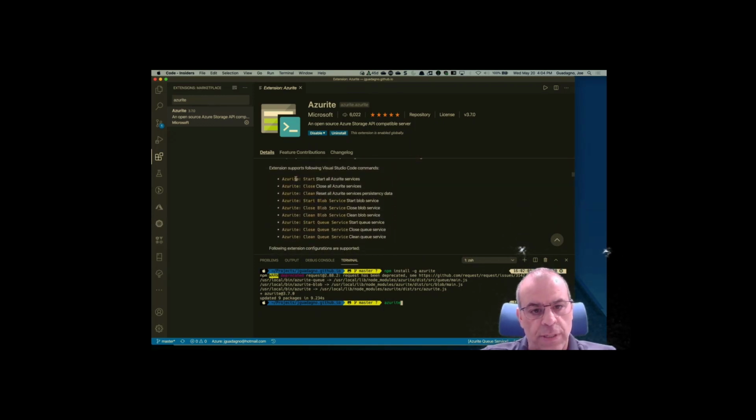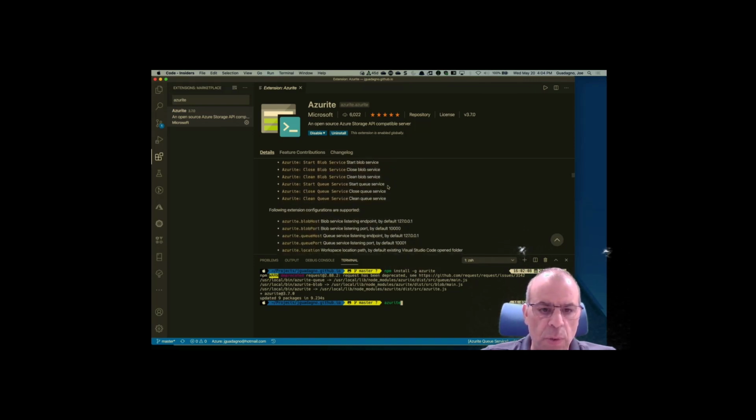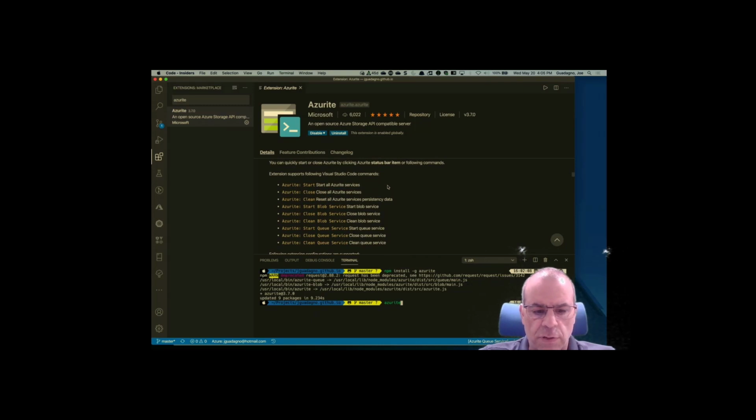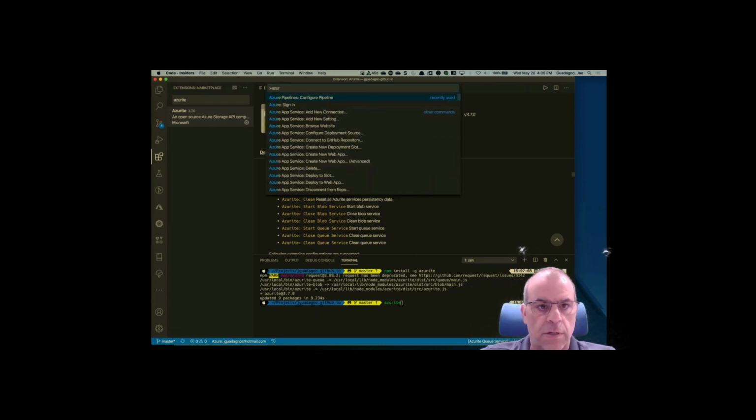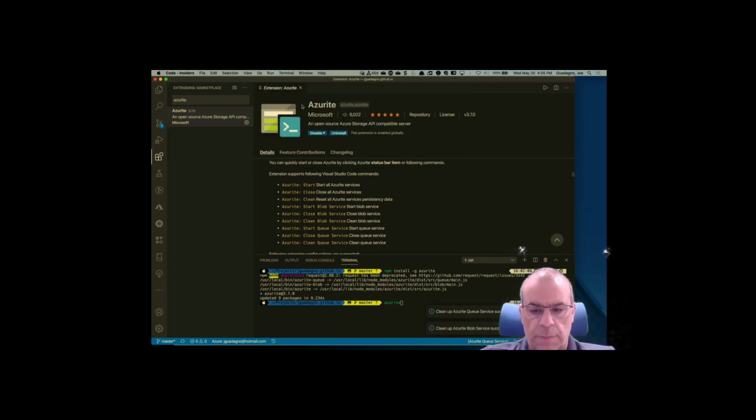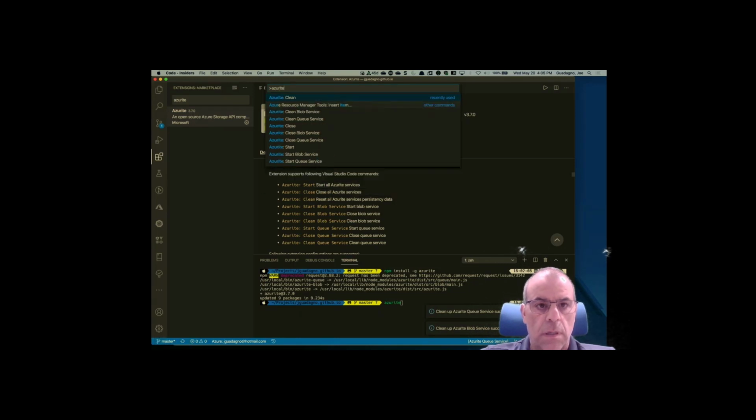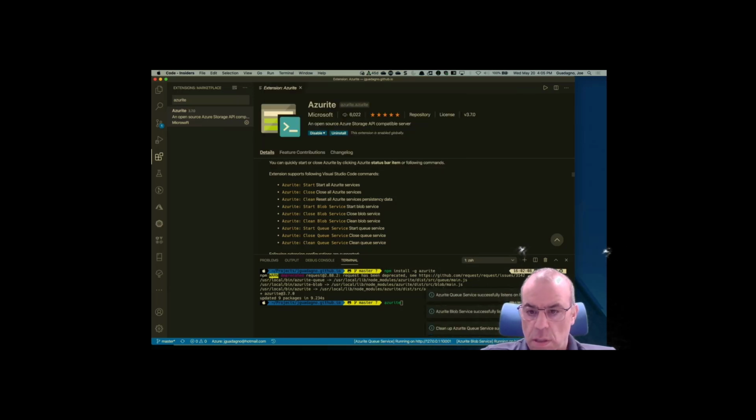If you're using the Visual Studio extension, you have several different options. If I just do Azurite start, it's going to start all the services. I don't know if it uses a default directory or I have to pick it, so let's go and see. Azurite clean. I don't think I have anything, but let's just run clean to make sure everything is clean. Azurite start. It started a default listener on ports 10000 and 10001. So now I have it running.